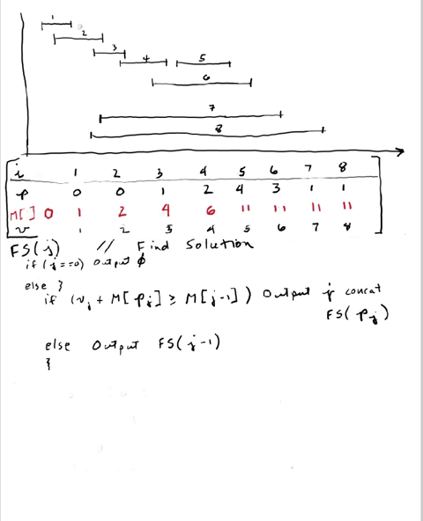The problem is described right here. I have a set of intervals which can be overlapping, and what I want to find is a subset of those intervals that maximizes the weight on non-overlapping intervals in that subset. Now, in the previous three lectures, I went through and found that the value of an optimal set is, if I consider all of these intervals one through eight, the value is 11.